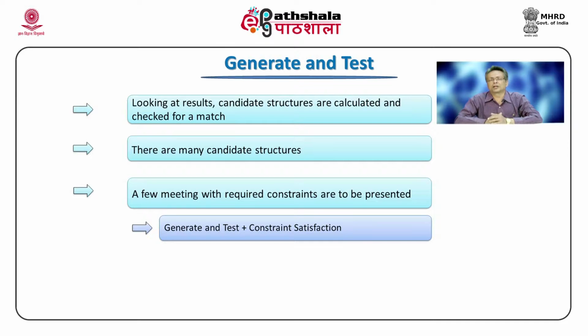Testing is done by something called constraint satisfaction. Now, that is something else which we are not discussing right now, but constraint satisfaction also is pretty simple to understand. It just has some set of constraints, you know, that in a chemical structure something which is impossible is impossible. So, what you do is you just check for those impossibilities.